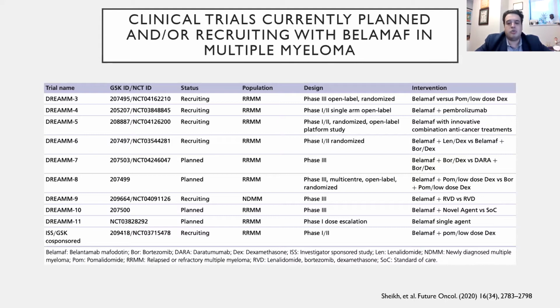A lot of the other studies are looking to combine with just standard of care. And the benefit of this is that it answers some general questions. You know, if we were going to give you Darapom, what happens if we give you Darapom plus BLENREP? Do we increase the response rate, but do you get too many side effects?